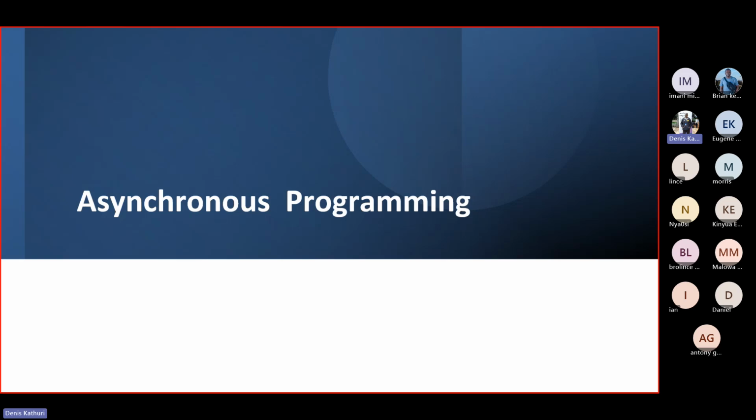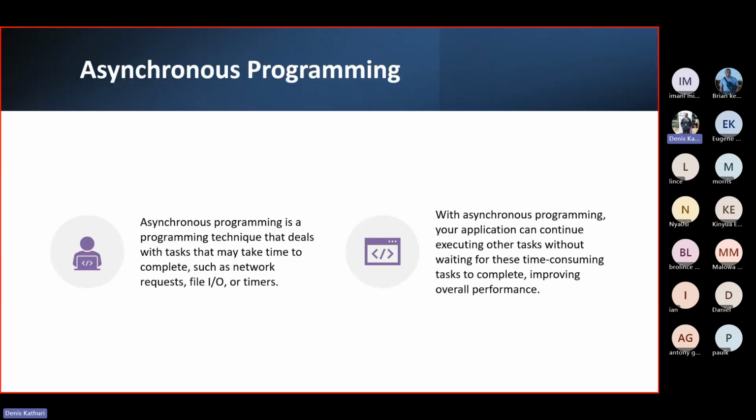Welcome to the TypeScript 101 series. This is event number 8. We have been doing this for the last 1.5 months, starting from the basics of TypeScript, and up to now. Today, we want to learn a concept that is commonly used in most programming languages, which is asynchronous programming. Asynchronous programming is an essential concept that allows you to write efficient, maintainable code while managing tasks that do not complete immediately.